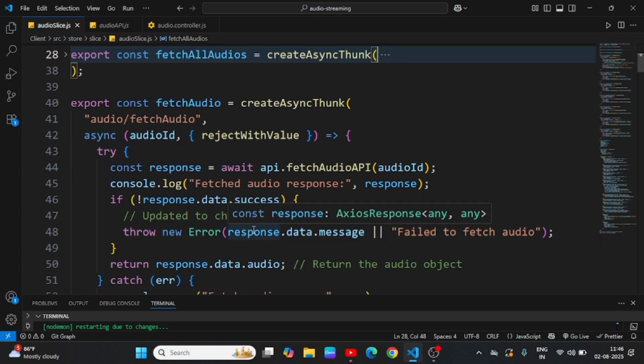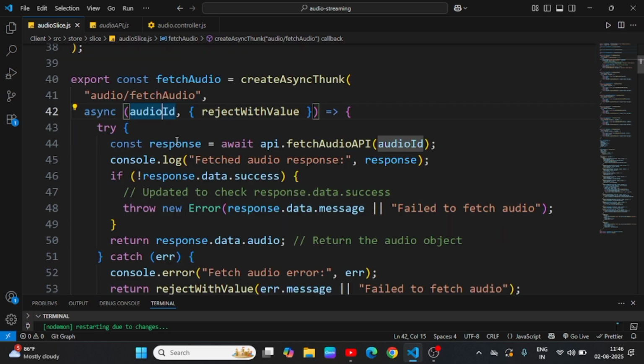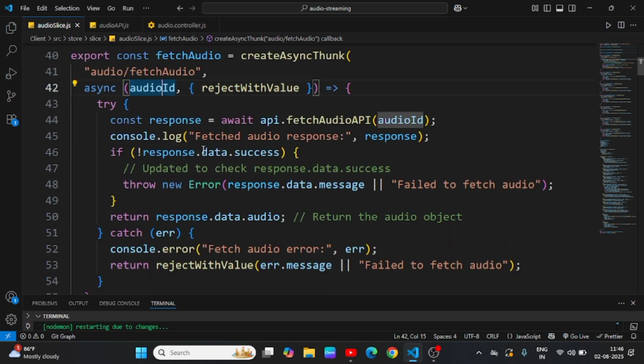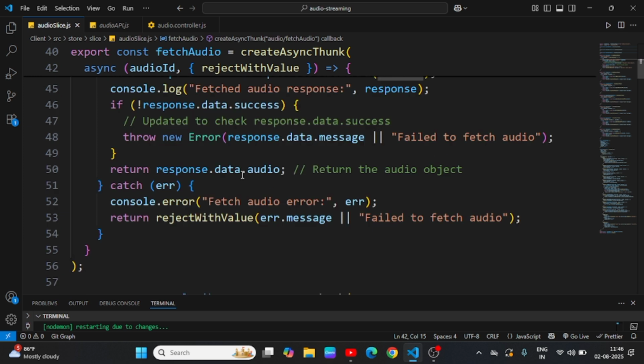And then the fourth is fetch audio. So we are getting a particular audio. This audio comes from that component, and that component extracts the audio from params. Okay, and it's a response. We are getting the response. So we are using a console log here. Okay, and then we are checking: response or not, success or not, failed to fetch. Then we throw an error, and then we return the entire object inside this response data, right? So this one.